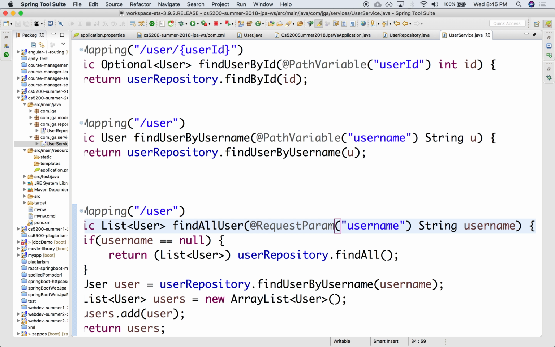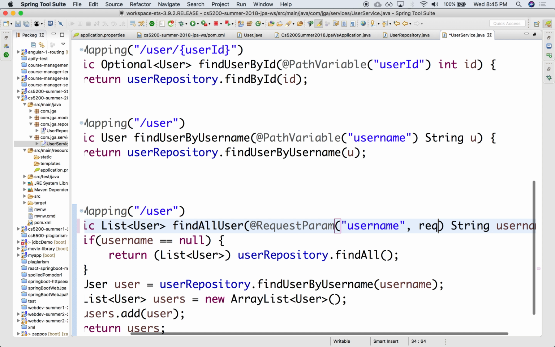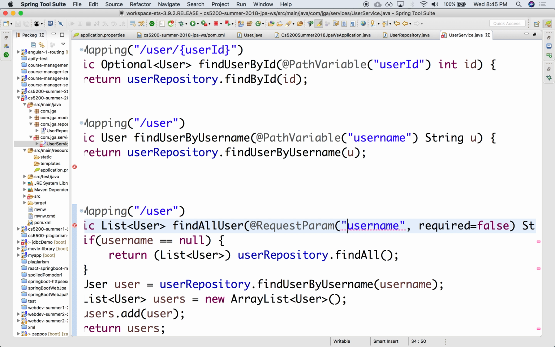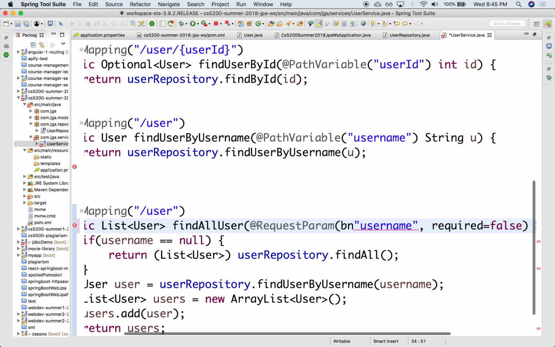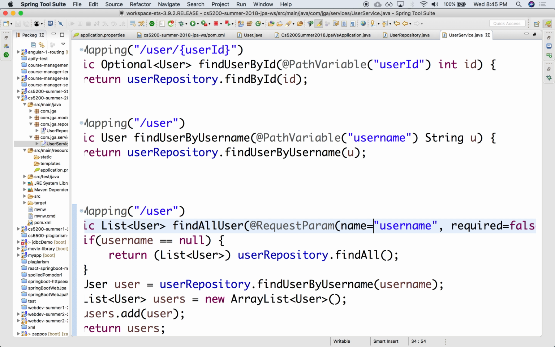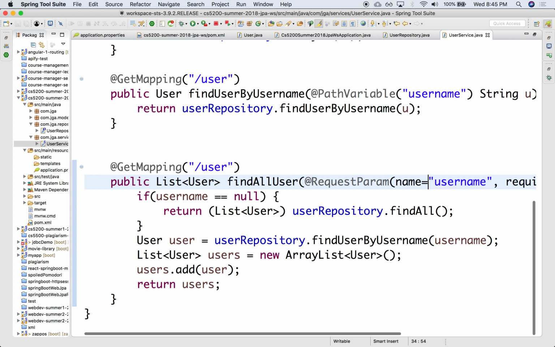But if you provide multiple parameters like here, then you need to specifically say that this is a name. The name of the parameter is username. Okay. All right, let's try it out.